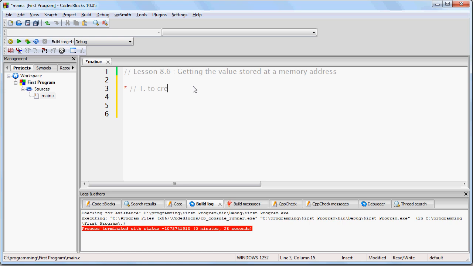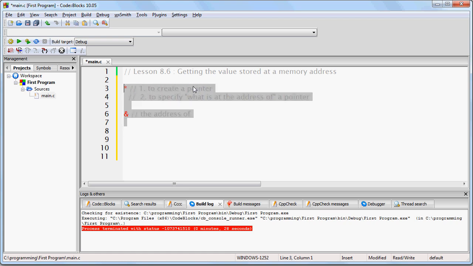One is to create a pointer, and the other is to specify what is at the address of a pointer. When you say an ampersand, you are saying the address of. So as long as you can remember that, you're good, and now we can continue to the next part of the lesson.